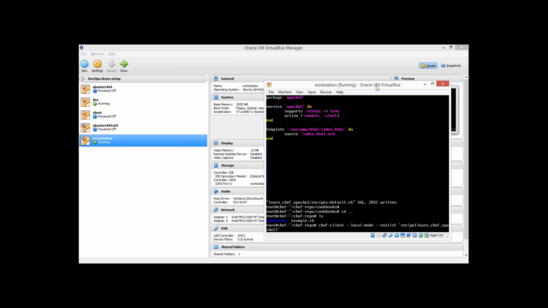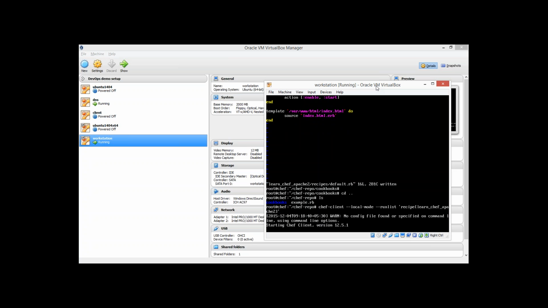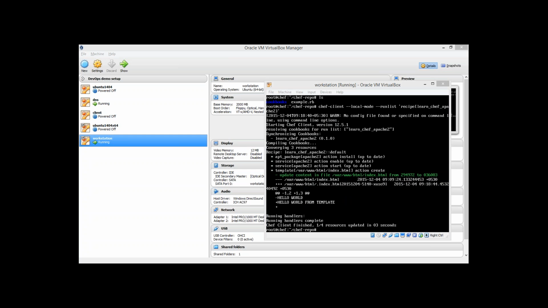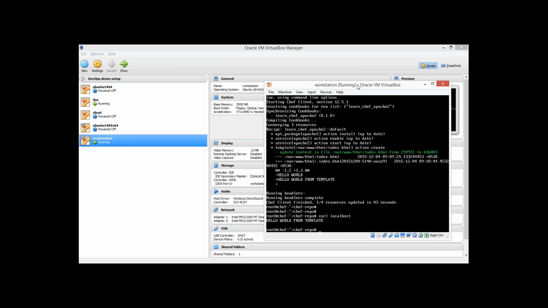Okay, so that's how we specify. The run lists would be cached. So it has changed the content hello world to hello world from template. Okay, now if you do curl localhost, you should be getting the updated answer.